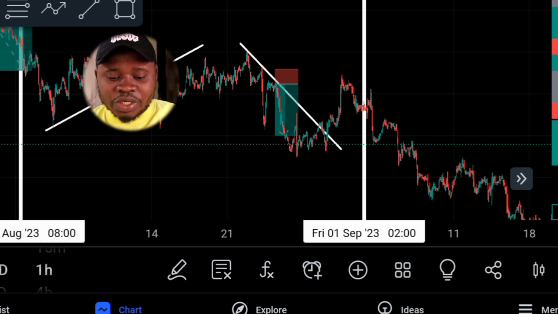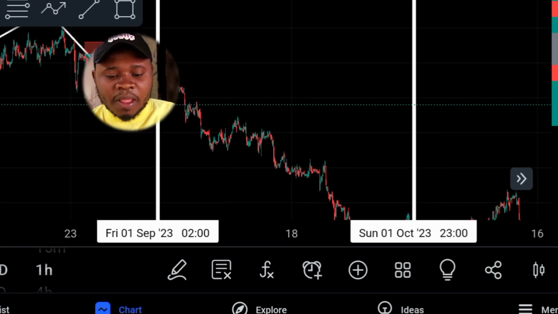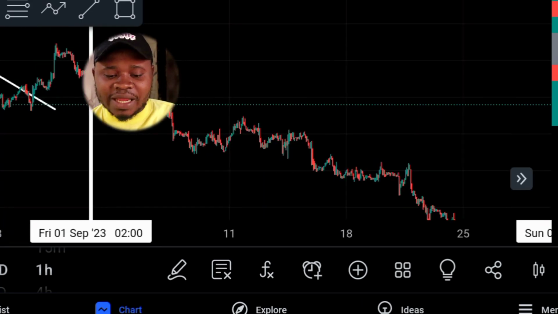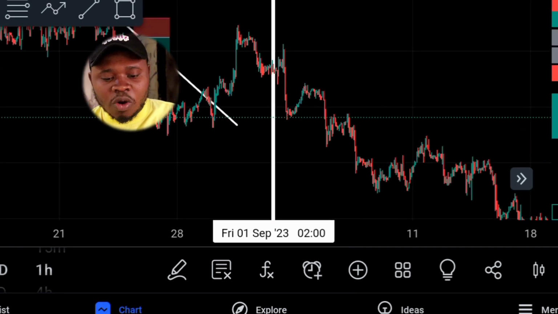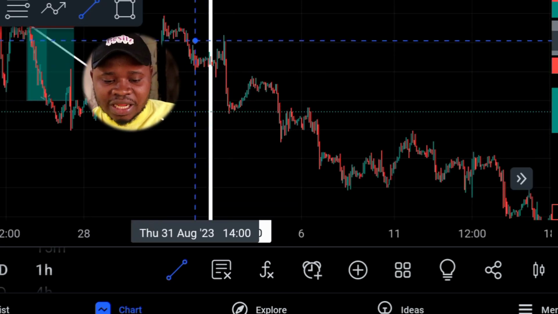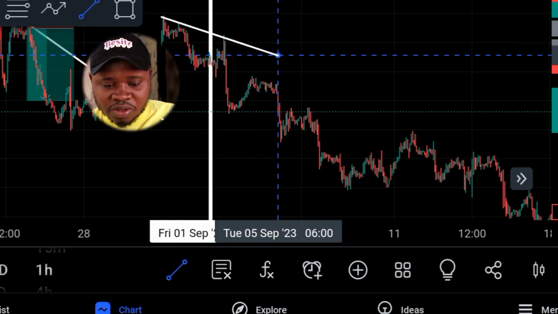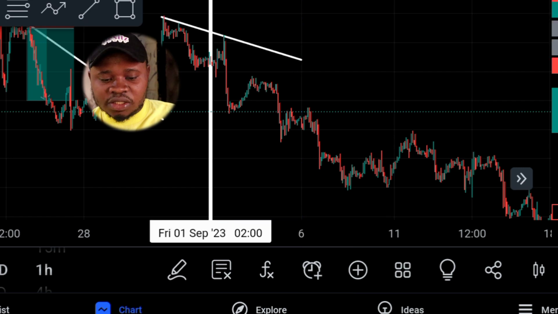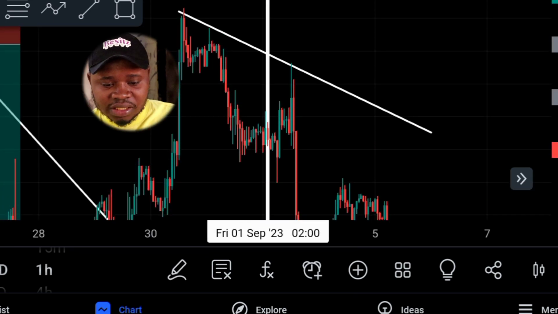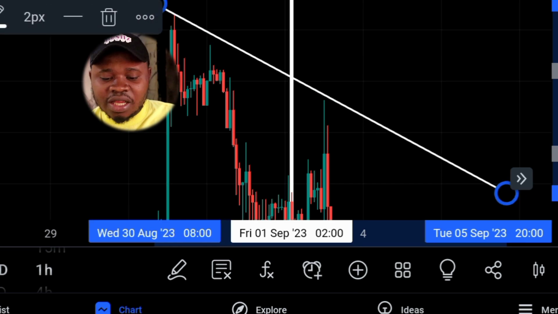Now the market switched. Then we entered the month of September 2023. The market switched to a bearish market, a clear bearish market. So what will you do to get this? You bring your trend line to sell the market because it's a downtrend. Put it here, first touch, second and third touch. In fact, this was the first trade of that month. Look at this. Once it touches it, whether it is swinging or not swinging, just sell.